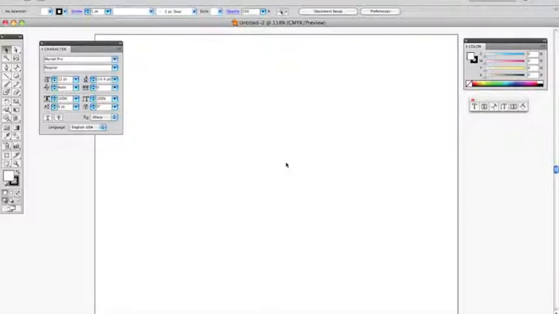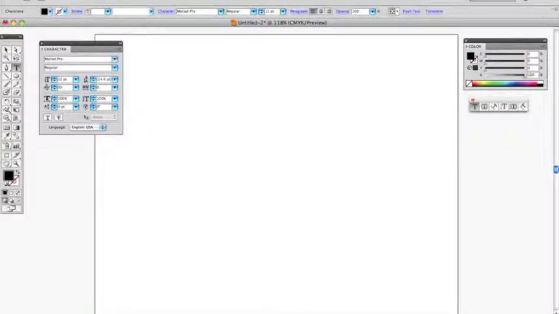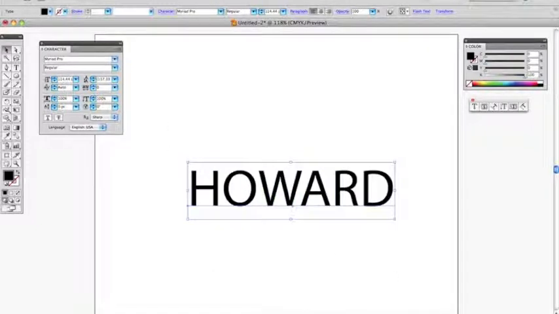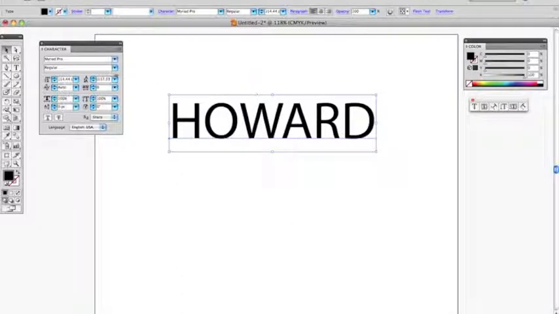The last thing we're going to talk about today is working on text and manipulating and playing with text a little bit, not only using it as a frame for images, but also being able to manipulate the shapes of it and to make some changes in it. So let's go ahead and get our standard type tool. And I'm going to type my name, H-O-W-A-R-D. In this case, I can come in here and make it larger, but I'm going to just drag it, make it a little bit bigger, get it back to where it wants to go.